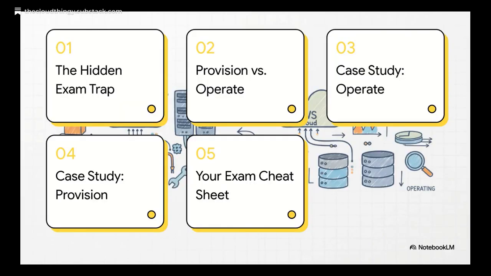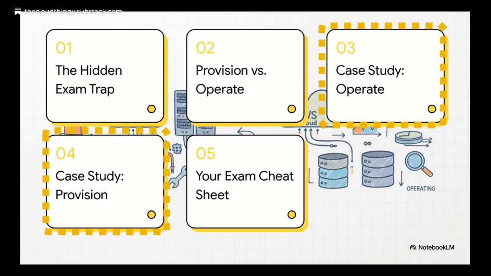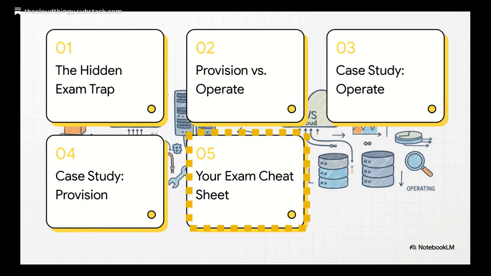So here's how we're going to break this down. First, we'll expose this exam trap. Then we'll clearly define provision versus operate. And after that, we'll walk through two test questions to see this in action. And then we'll finish up with a simple cheat sheet you can use for your own studies.